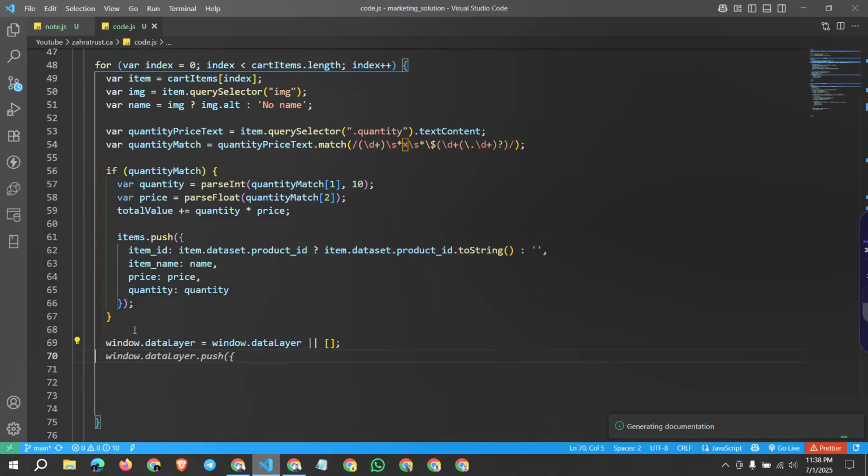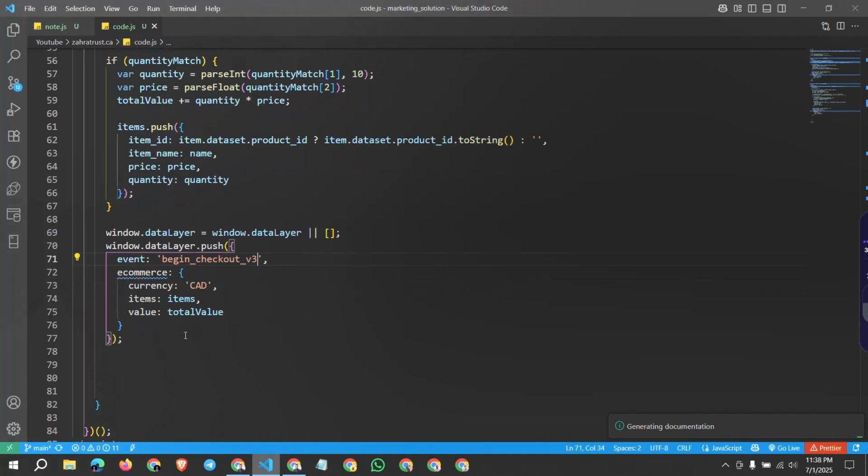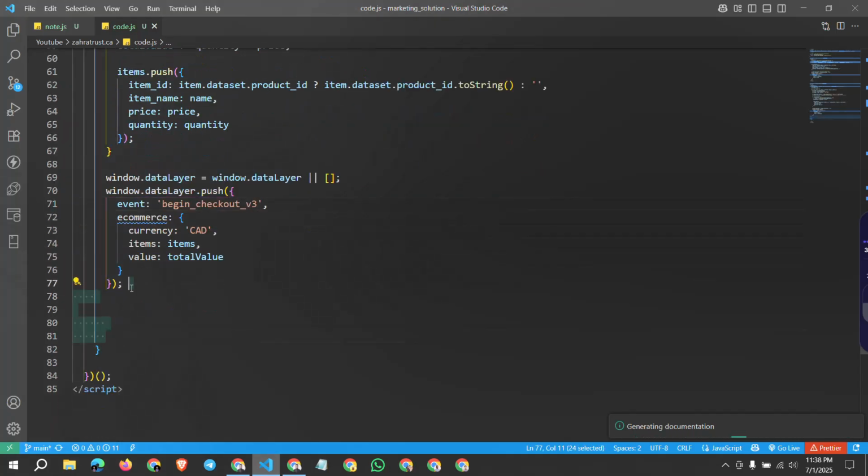Window data layer, this one, then this one, then this one. So I can pass it like B3. So window data layer, our data layer event is this one, currency, items, and value. That's it.